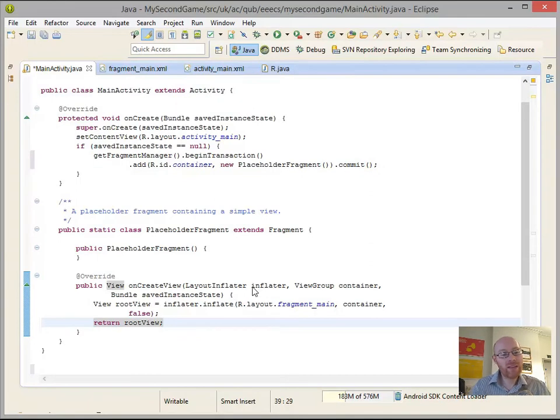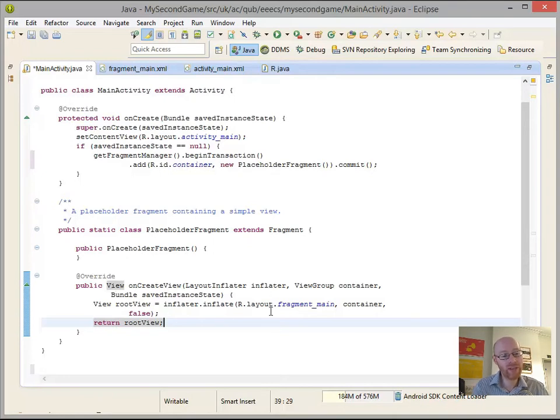We use the inflater. The inflater is the thing that can take XML descriptions, which, for example, might say size it to contain the content, and take those descriptions and actually turn them into real meaningful objects that have a defined size that is right for whatever screen or interface we're running on. So that's what the inflater does.